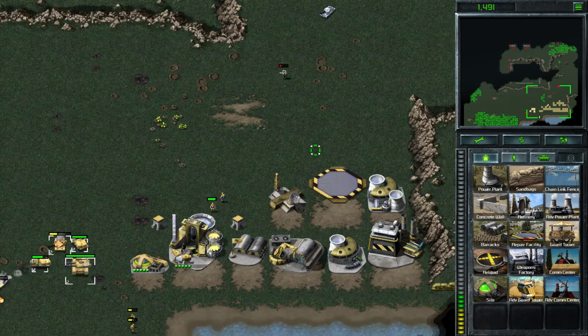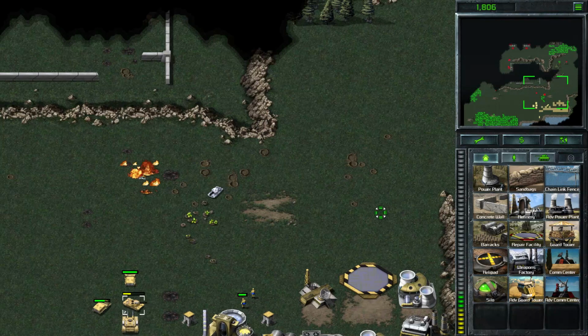Okay, so that light tank will be gone soon. A couple more units coming down from the top. Just need to take those guys out.